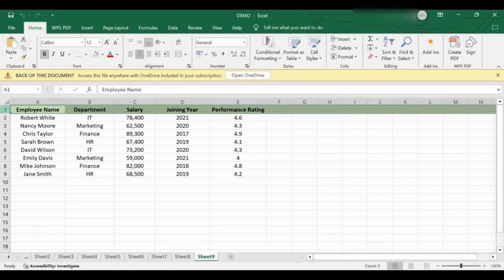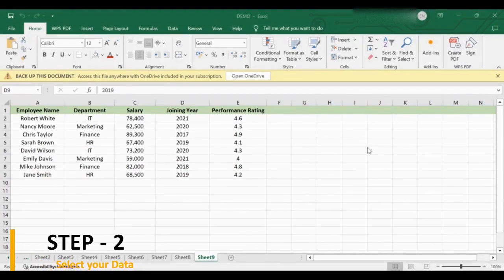Before proceeding to create a pivot table, check whether headers are present or not, because headers are a must. Avoid blank rows or columns. Ensure there are no empty rows or columns within your data set, and name your data range, that is, highlighting your data and assigning a name via formula for easier reference, which is optional. So this is your step 1.